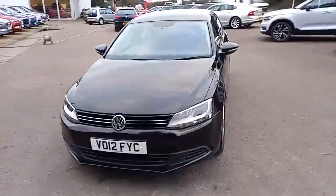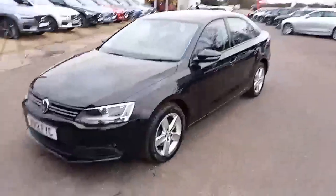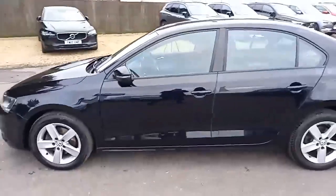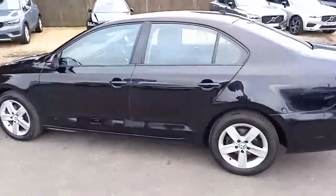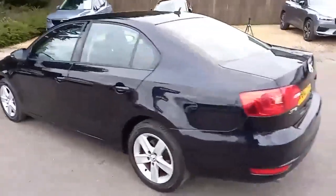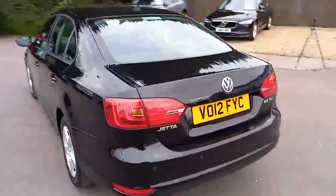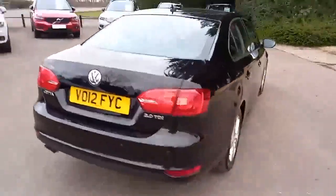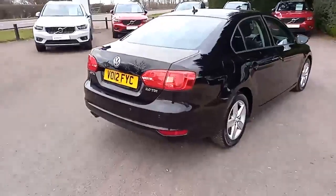It's the SE model and it's set off in this rather nice black. It really does look good with the black trim and the silver alloy wheels. It's the 2.0-litre diesel version, it's a TDI version, so it's certainly the one that people like the sound of — and visually very appealing with the twin exhaust pipes at the back.